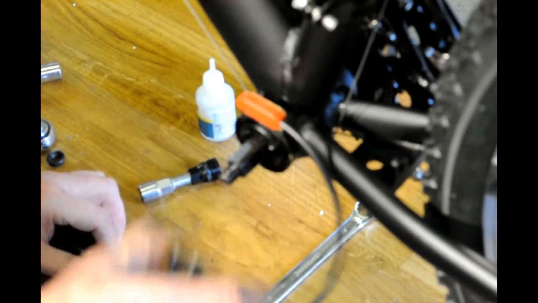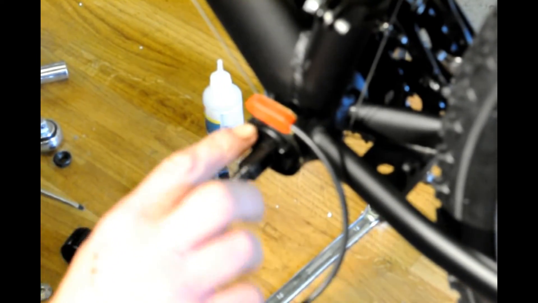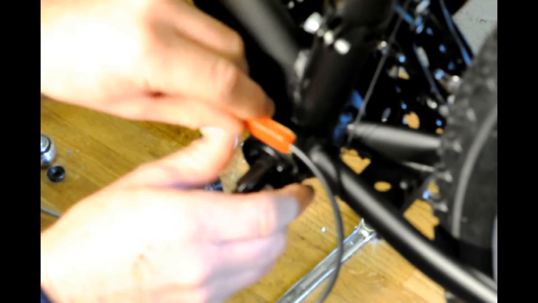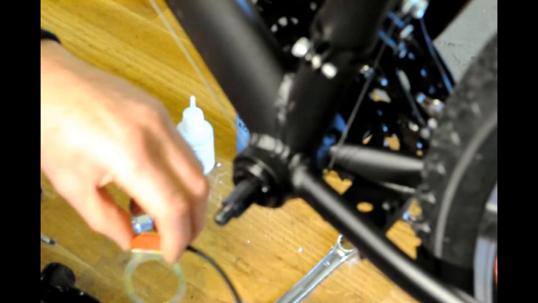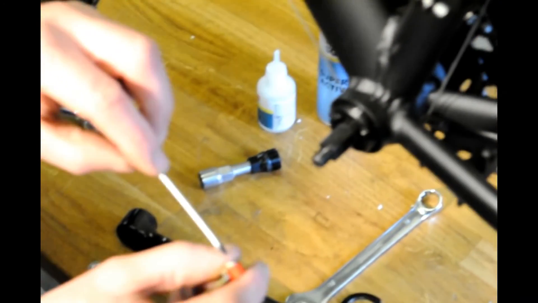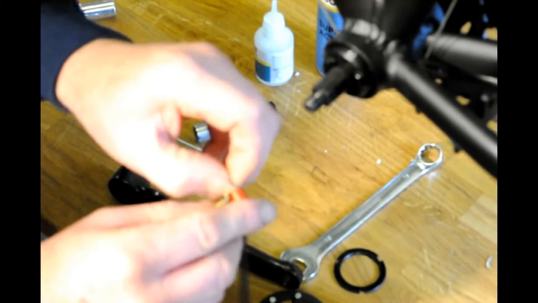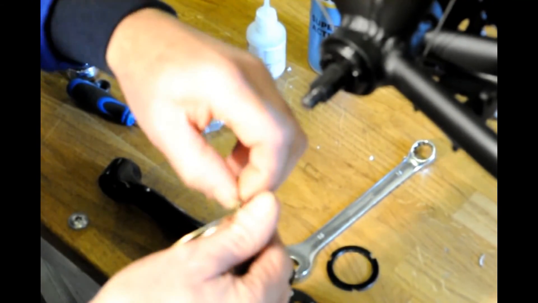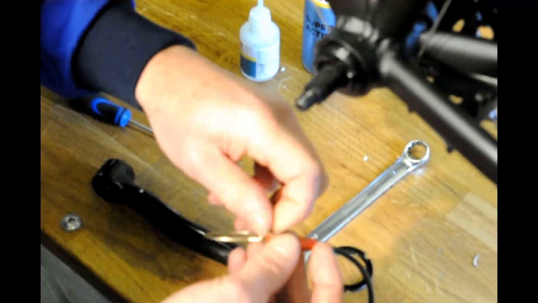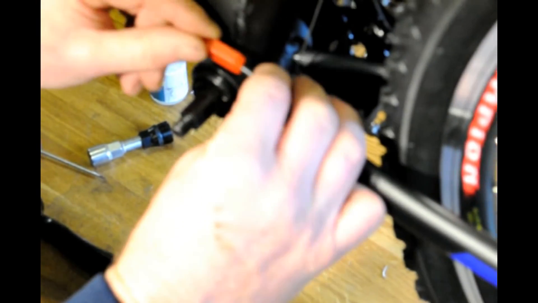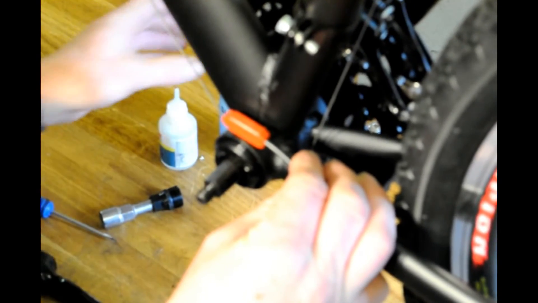Also on some bicycles you may not be able to remove this C part. So it's quite acceptable to remove the sensor, which is only one screw in the back, from the plate. And now you can actually glue the sensor to the frame. We use a two pack solution on some bikes to do this.